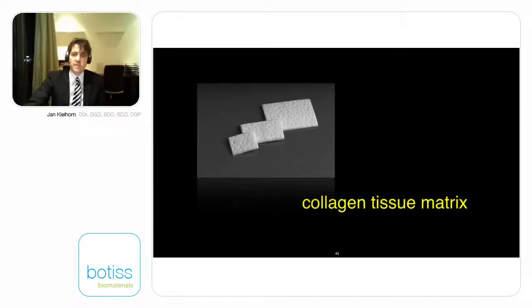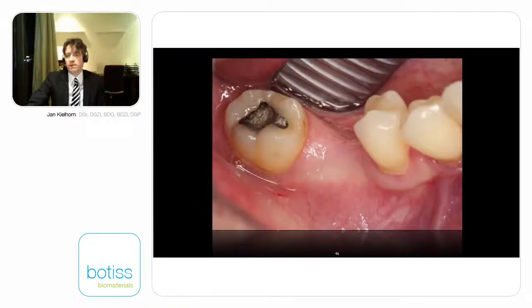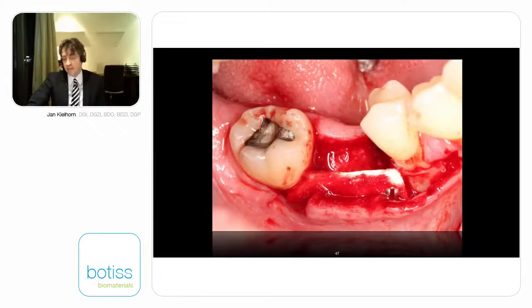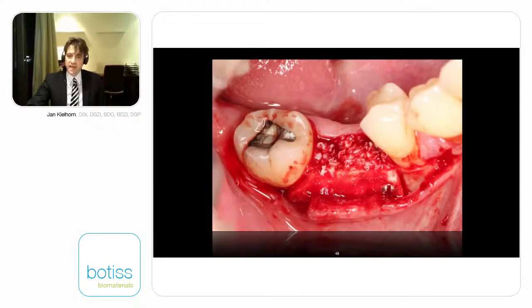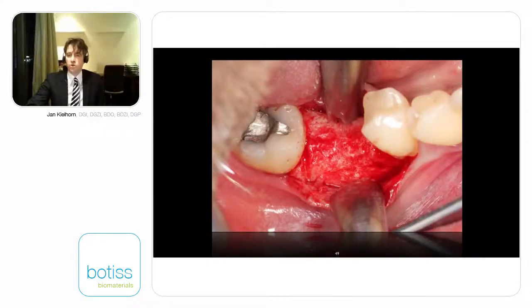In order to show the potential, we've been using a collagen tissue matrix from Botiss, which is a very thick tissue. And this we would like to just use as a bony plate, to build a container. Of course, this is not stable long enough, but it shows you the high potential if you create a stable container and fill it, for example, here with allograft chips. If you have that container and you close it nicely, you will see that when it all heals in, you have a great portion of bone.